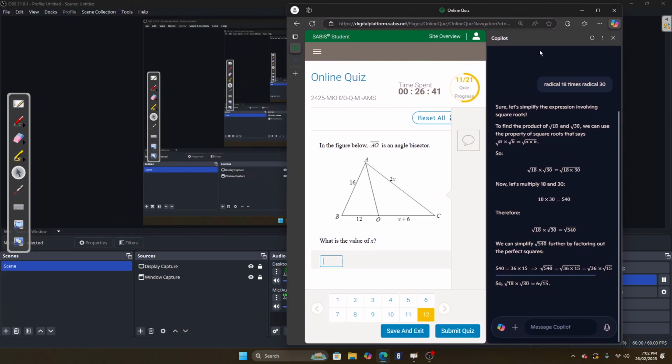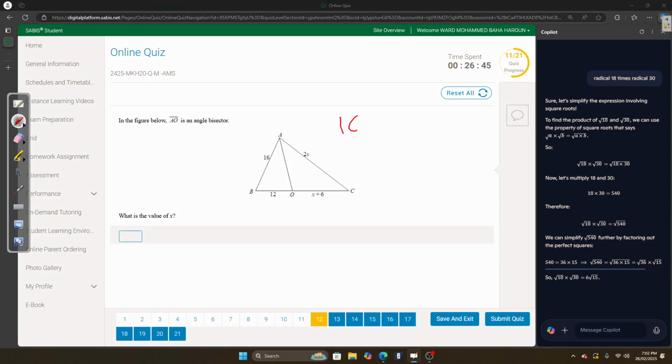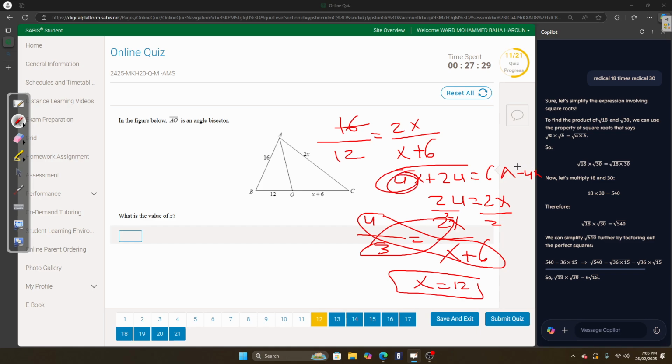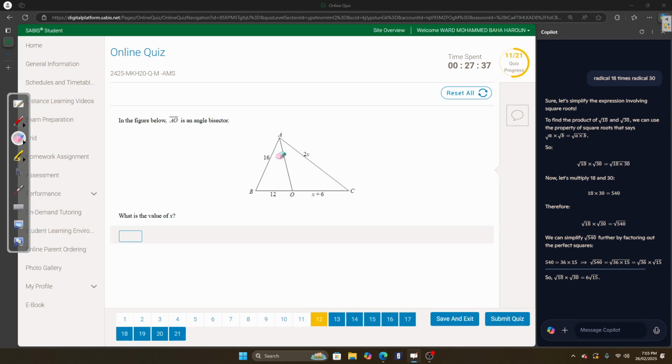Okay, geometry. Alhamdulillah. Let me just see. 16 over 12 is equal to 2x over x plus 6. Okay? So you're going to simplify as much as you can. It's going to be 4 over 3 is equal to 2x over x plus 6. Cross multiplication. We did this in the periodic, you should know it. 4x plus 24 is equal to 6x. Move to the other side, minus 4x. 24 is equal to 2x. Divide by 2 on both sides. X is equal to 12. I'll slow it down. You want to subtract 4x from 6x because they have x. You guys should know this. I don't know why I'm explaining it. But the answer is 12.